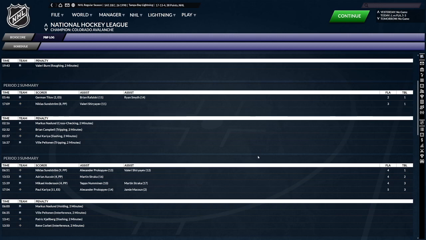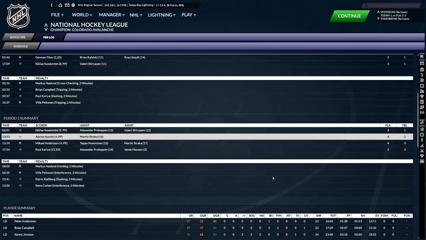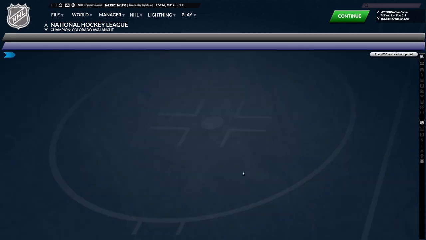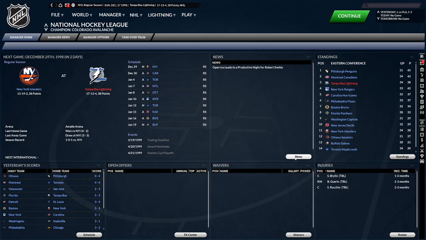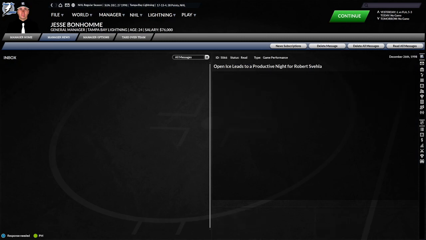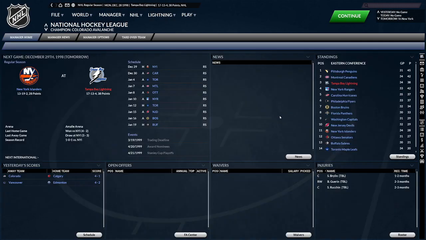It was 4-3 Florida at that point, but then they added 1 more goal, and the game was just out of reach at that point. We lost 5-3. Open ice leads to a productive night for Robert Zvela, whom I traded to Pittsburgh. He had 4 assists against the Suns. All right, we have a couple days off, and then we're going to be hosting the Islanders.